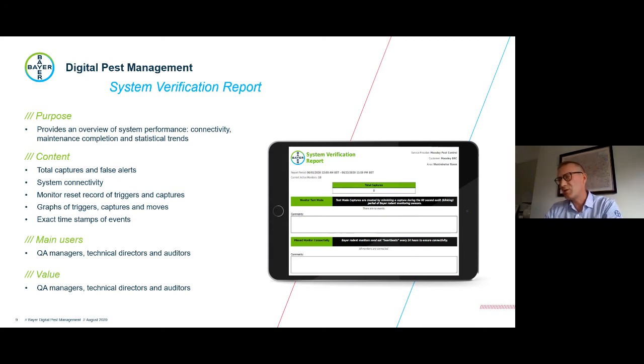So when it comes to the actual processing of data, when it comes to the development of charts, when it comes to bringing information for the auditor and what have you, and for what needs to sit in the pest control file, this is very much where this reporting system comes from, and it's all done with the data that's collected. It's all done by the back-end system, Bayer's back-end system that's been developed in conjunction with Microsoft to turn this data into usable and presentable reports that are incredibly useful for the customer, but also incredibly useful for their audit bodies and their audit standards as well.